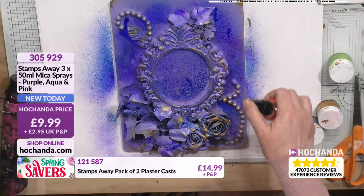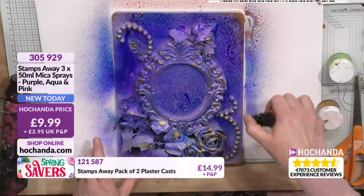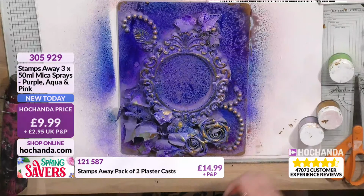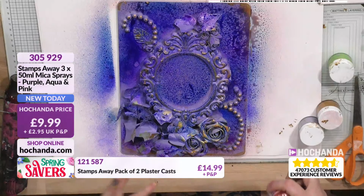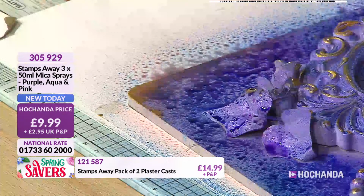So on this one, I go really quite generous. And you see how it's starting to pool around. When you're close to it, you can almost see it dancing and shimmering as it reacts. It really picks up the gilding wax and moves it around and mellows it a little bit. Here you can see it starting to pool, and this is what I was saying about areas of flat. When you've got texture, you're forcing the mica to go into the gullies, but when you've got flat, you can see it running around.